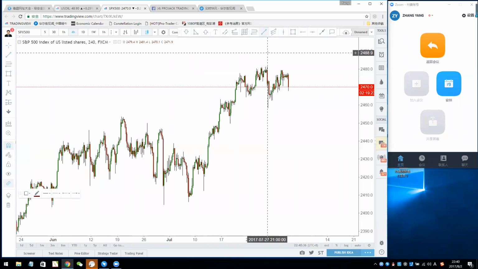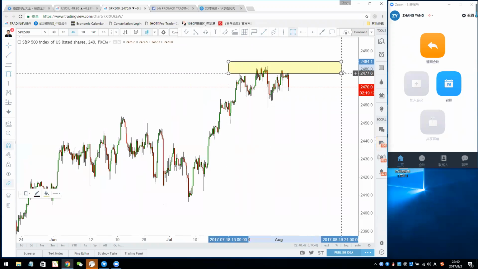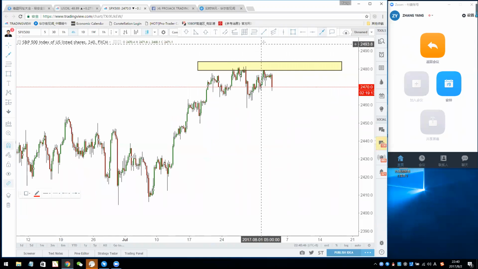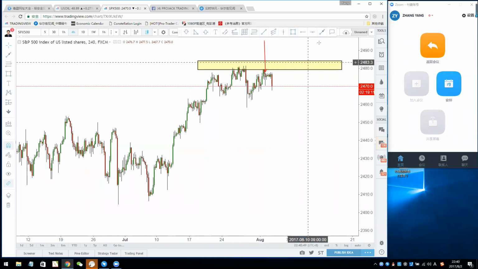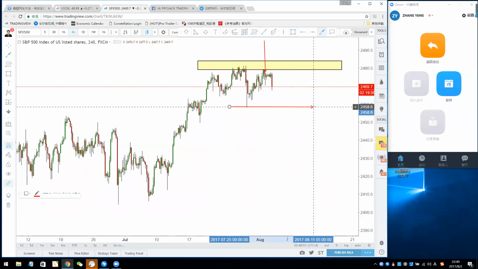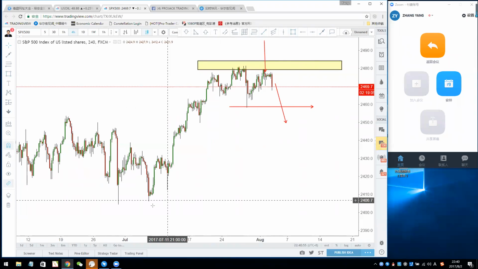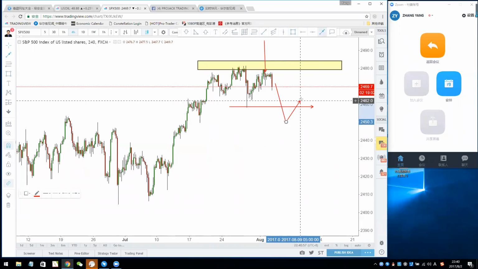The U.S. stocks, those financial reports have been published, right? Yeah, and it didn't really break a new high. Okay, this is a lower high here. I want to see a lower low to break this level. I want to see a lower low, make sure the trend changes, and I want to sell the pullback.